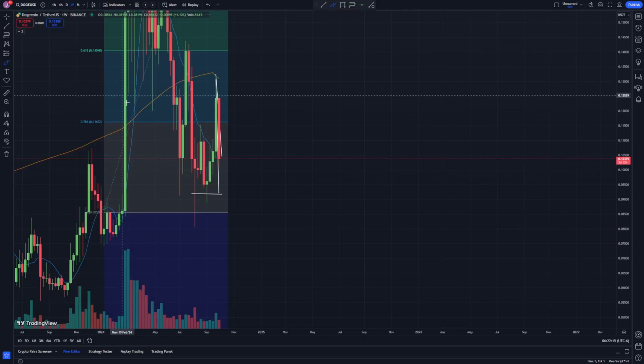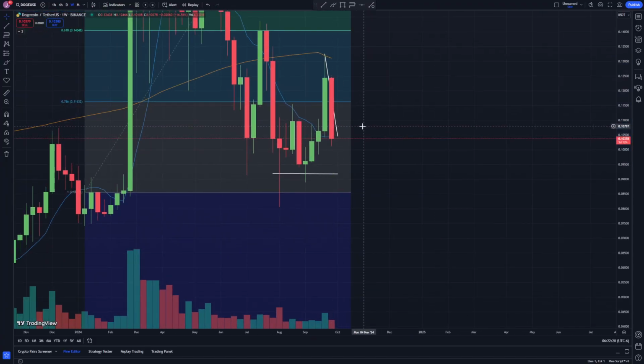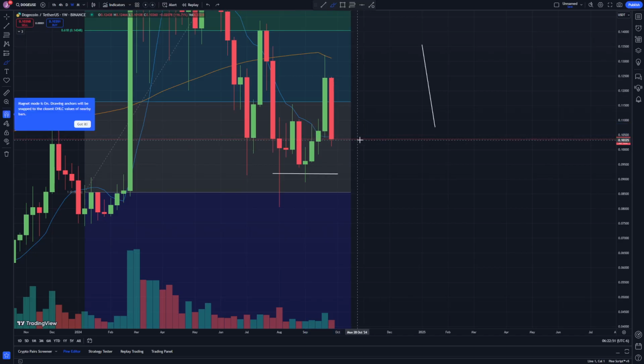If we go to the weekly time frame, I talked about this yesterday. Let me delete this real quick. So on the weekly time frame, we have this 9 moving average right here, and we actually broke below it. Right now we're technically under that 9 moving average, so let's see what happens. It's possible that we could just get a wick and bounce right back above it. We still have 3 days and 12 hours as of recording this video to do that. We could just form a wick and then bounce back to the upside, and then we could stay above it, and it'll technically have held support.